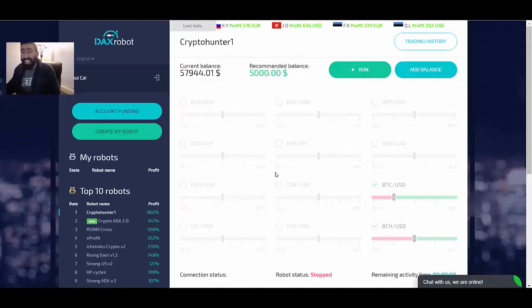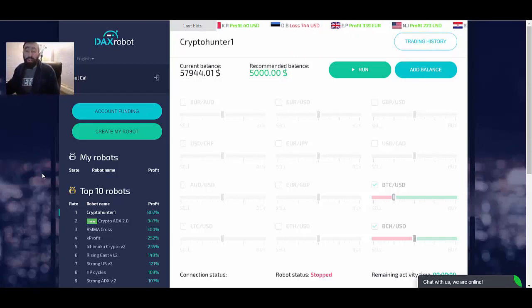Guys, this is the Dax Robot trading software, and the functionality of this program is actually quite simple. Again, the whole point of this application is to simplify the trading experience for beginner traders without any prior trading experience. So in essence, even if you've never traded before, Dax Robot is represented as a tool that you can use to immediately join and start making money through the global markets.